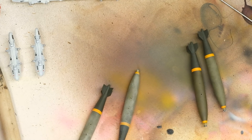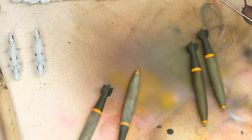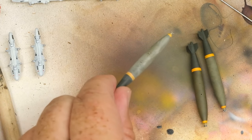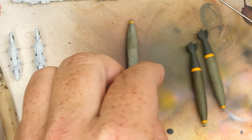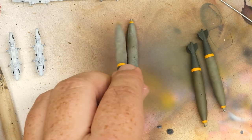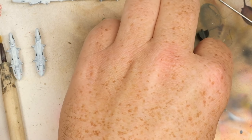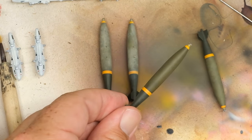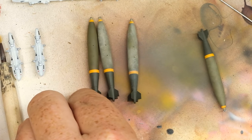Okay, so now that the decals are done on the racks and the rocket pods, it's time to get back to the Mark 83s. And I've been getting them even dirtier with some oil brushers. As planned, I'm going to get three of them dirty in different ways. And I'm going to leave this one as a relatively fresh one, just so we have a little bit of fun contrast going on, right?